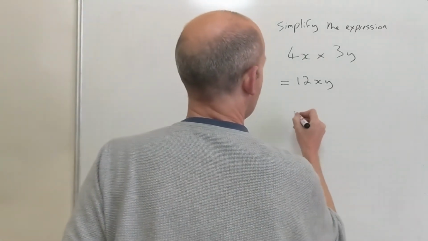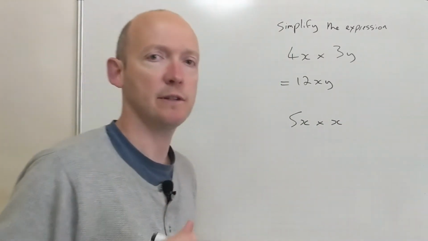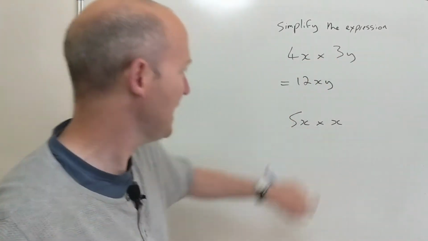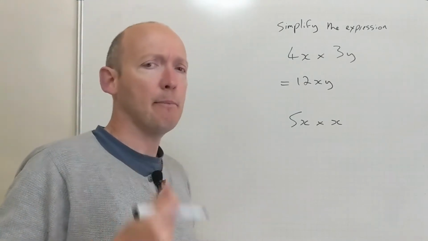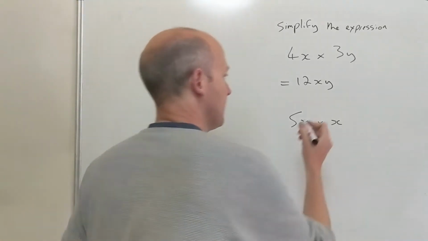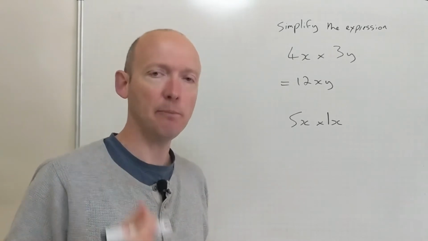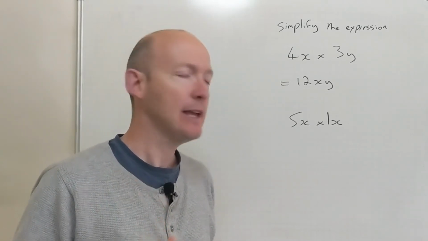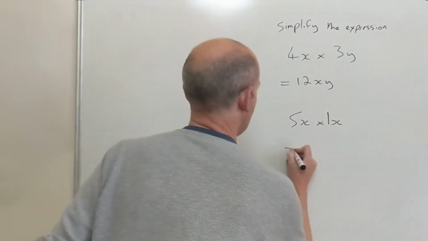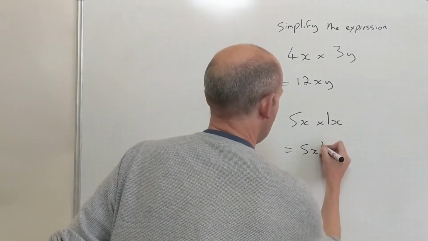What about if I had this one here, 5x times x? This often causes confusion because people go, well, they've learnt this rule here for multiply the numbers, but there is no number here. But what number would that be? If you had to write a number there, what would it be? Well, it would actually be a 1. I said in the previous video, 1 in maths is the invisible number. It's a number that's frequently not written. The moment you write that, I think this becomes much, much easier. 5 times 1 is 5, and x times x is x squared.